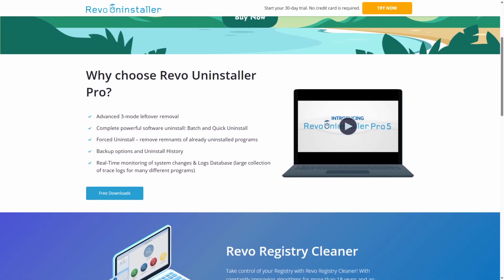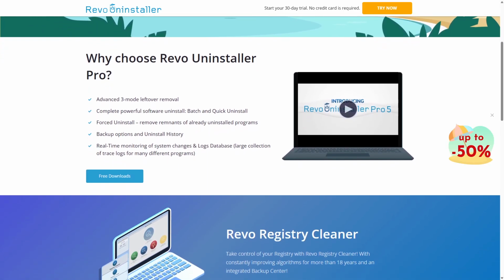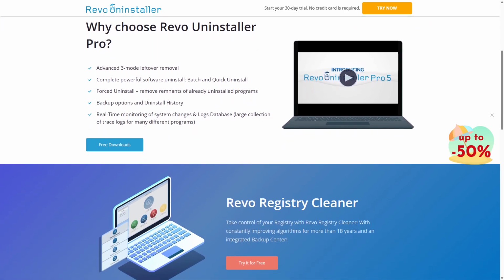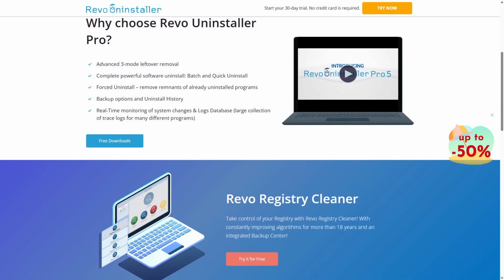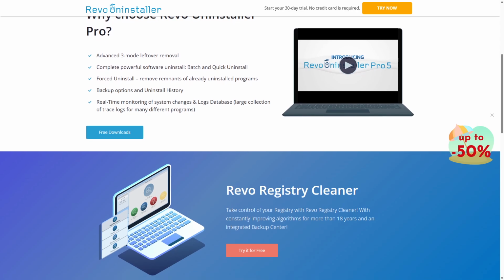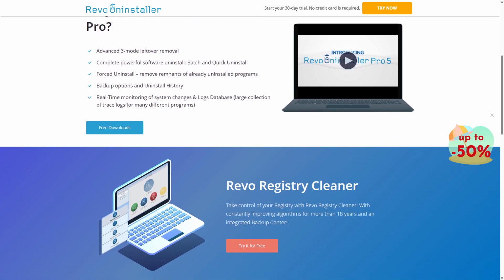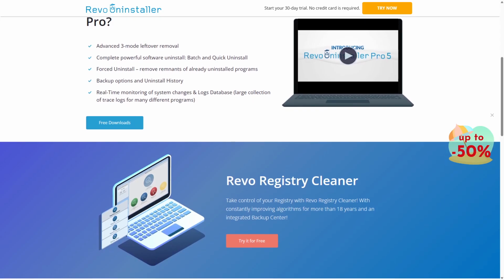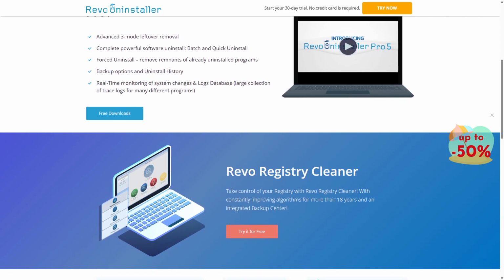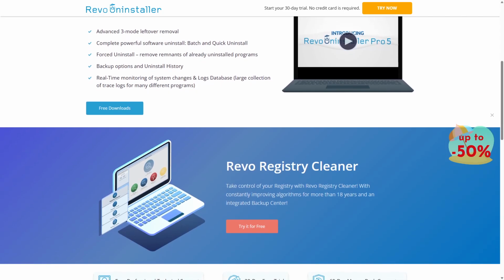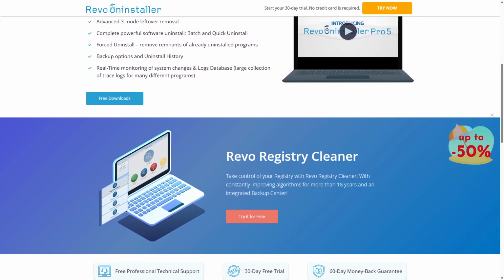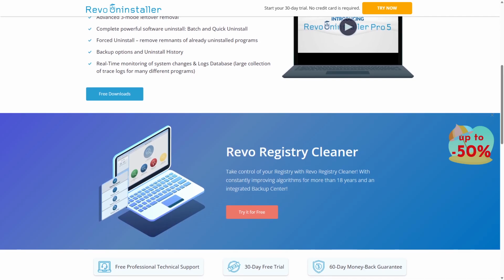Its strengths include thorough cleanup, a user-friendly interface, and additional tools like a startup manager and junk file cleaner. However, Revo focuses less on general system optimization and privacy features compared to other tools. It might also be more technical for casual users who only want one-click cleaning. Revo Uninstaller is ideal for users who frequently install and remove software and want to ensure no traces are left behind, maintaining a clean and stable system.